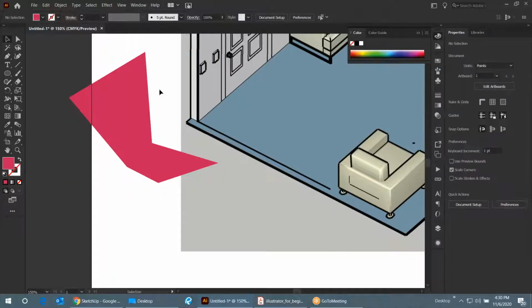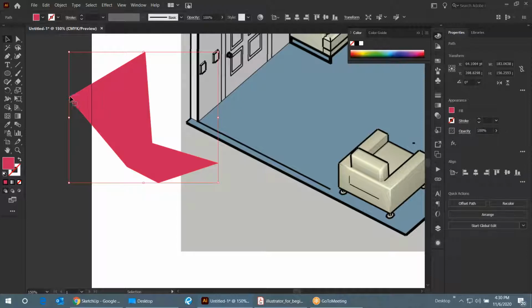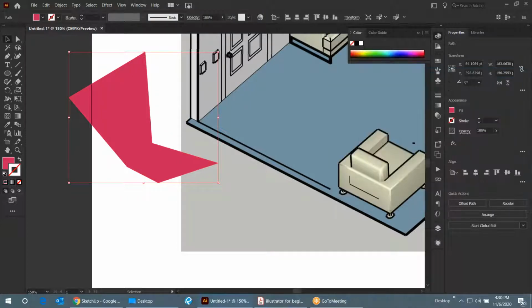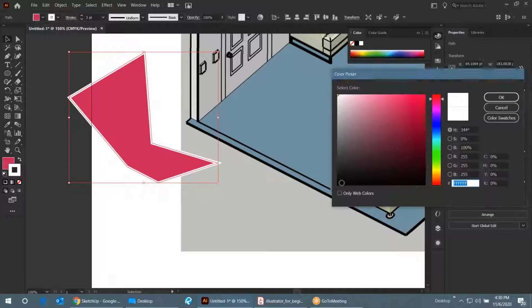You can always change that to whatever you want. And you also have a stroke. A stroke is the outline of your shape. Right now you see that it's white with this little red line. That means there's no stroke visible. So if you want a stroke, you have to actually come in here and select a color. I'm going to select black. And right now there's still no stroke because I haven't defined what the stroke is. So when I click on my object under properties again, there's a stroke button right here, and you can start just going up. You can see right now that the stroke is white, but I actually want it to be black.